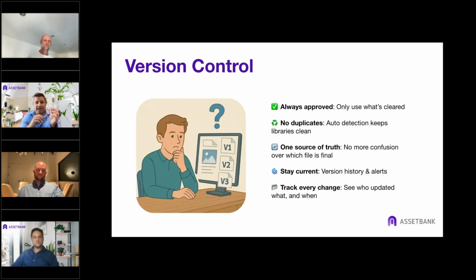Ending confusion about which is the latest or most correct version of a file is also an advantage. When you see someone's updated something and there's version 1, 2, 3, 4, 5, you can end confusion about that by using a DAM which has clear version control. This gives your teams confidence to self-serve so that they know they won't accidentally pick the wrong version. You can also use alerts for admin teams or master users to ensure that there are no surprises. If someone starts making changes, they can be alerted and make sure that they haven't affected the quality of the assets that they should be using. You can then control which versions can be seen, which are hidden, and which are deleted, and have access to audit trails so you can see what changes have been made over time.